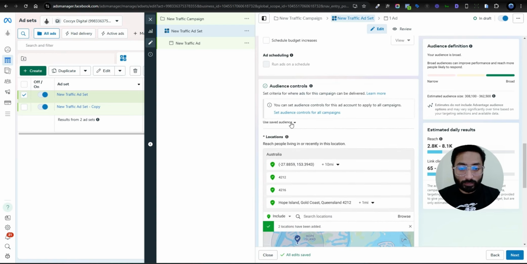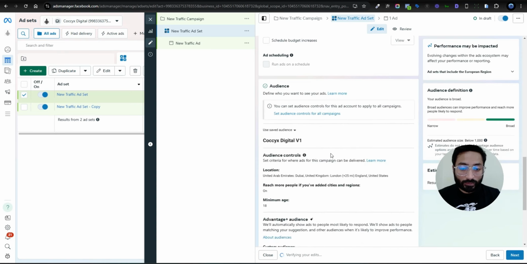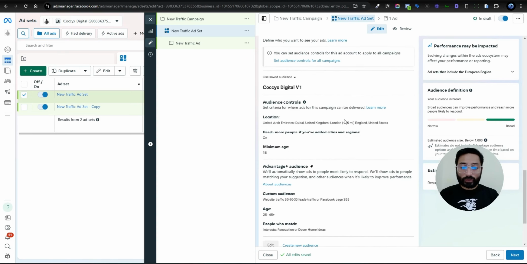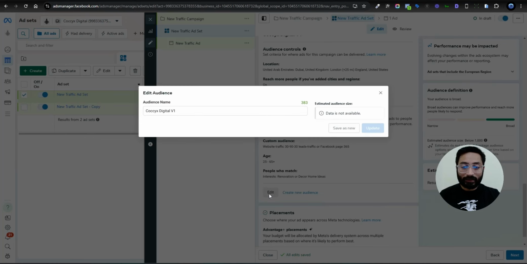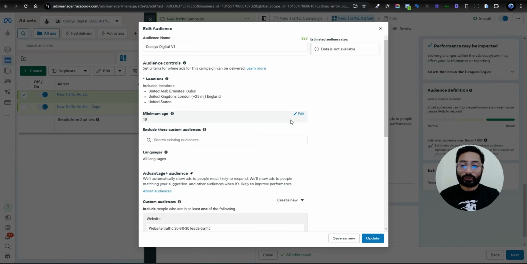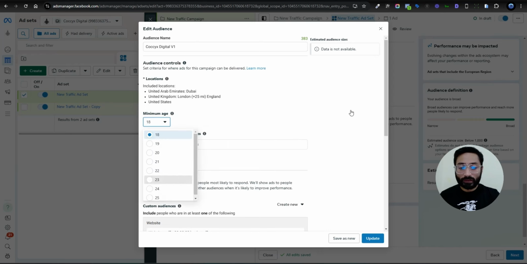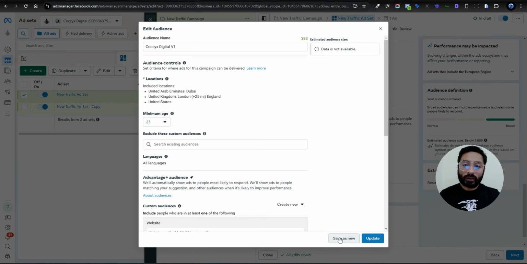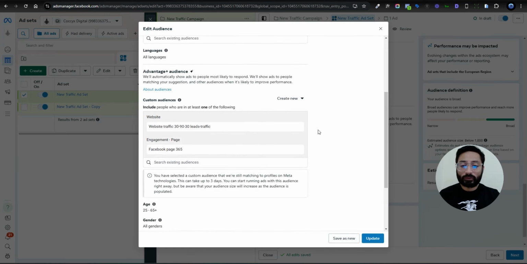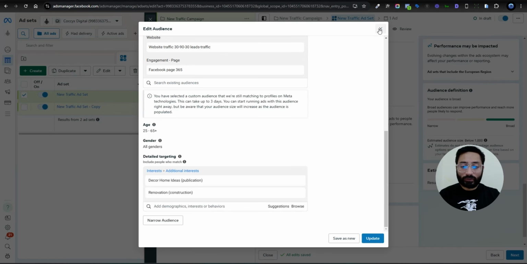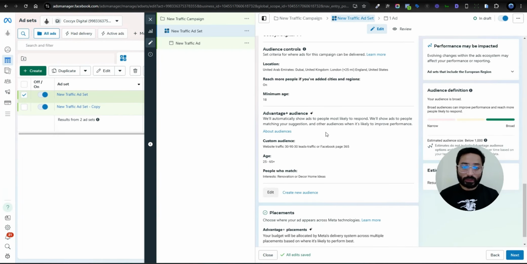So like here, I can show you. This is the previous campaign I have created. Let me choose this one. So now you can see the audience I have saved before. I can reuse it in my different ad sets. But now if I click edit here, if I edit this one, it will edit on the global level. It will edit the whole campaign in all the ad sets. So what I will do is I will just do the editing here. I will change whatever I want to edit here and I will save it as a new audience. So it will be only for this ad set and it will not affect my previous campaign or my future campaigns if I use the same audience. So now I will have a different audience and my task will be really quick and I don't have to do everything again.